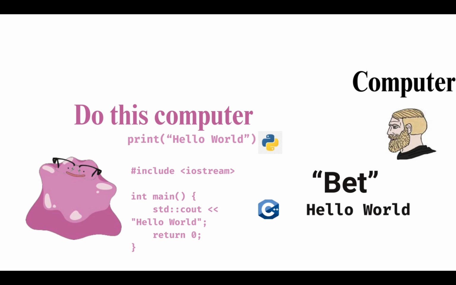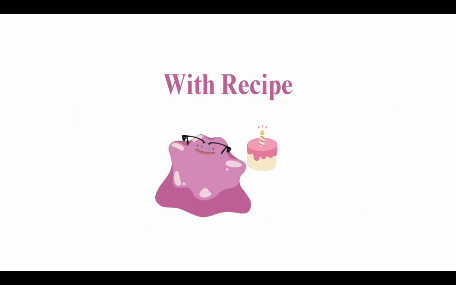So, here's an example to help you visualize that. Let's say you have a cake, right? And to make a cake you need to have a recipe. So basically, all we're doing in programming is writing that recipe, giving the computer step-by-step instructions on how to bake a cake, or really anything, make a game, anything.